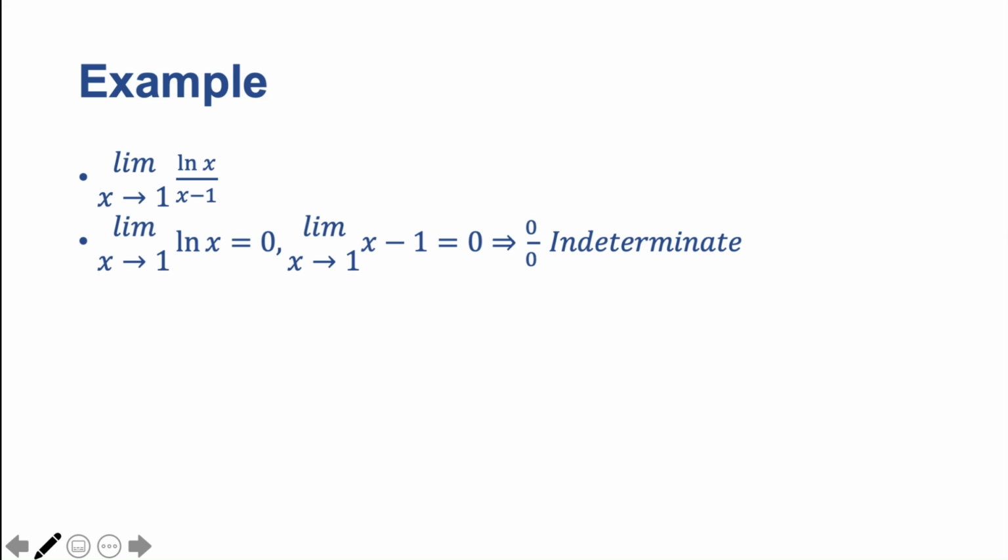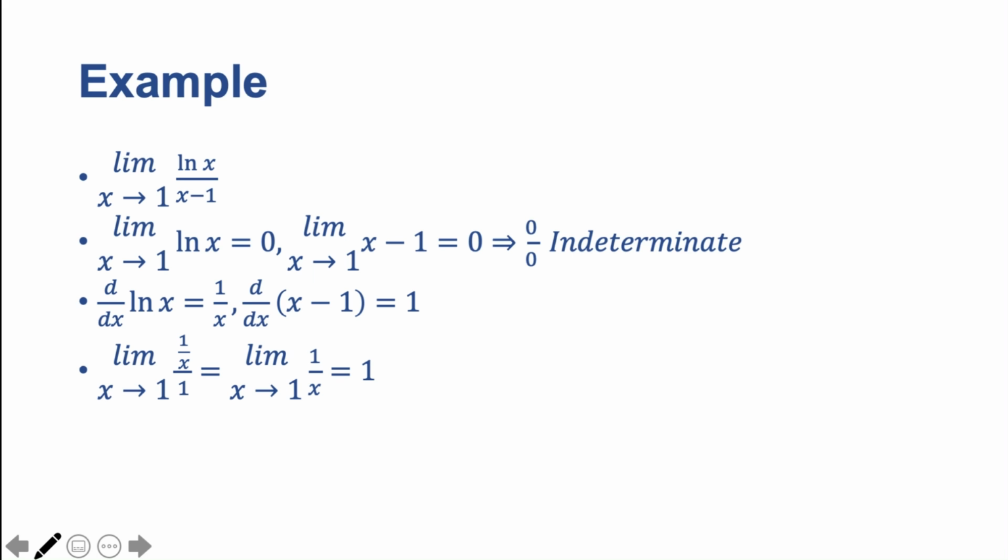So what we will do now is differentiate both of our functions, the top and the bottom, and then we will put that into L'Hopital's rule. So if I differentiate the natural logarithm of x, I'm going to get 1 over x. That's an elementary derivative there, and of course the second one is as well. If I differentiate x minus 1, of course I just get 1, as we have that power reduction going on there.